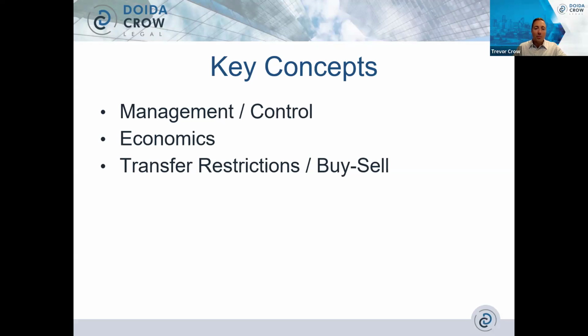And so there might be buy-sell provisions in the entity documents to make sure that you avoid this free rider problem. So those are really the big three key concepts, I think, to have in your mind as we're going through, and we'll separate those out and dig in a little deeper as we go through these slides.